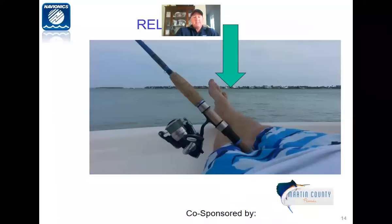This is the way I would prefer to fish, hanging out, rod in my lap, catching some snook, maybe some redfish, that kind of thing, but not all the way it works.